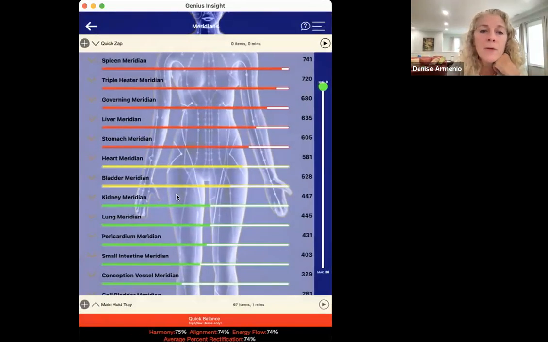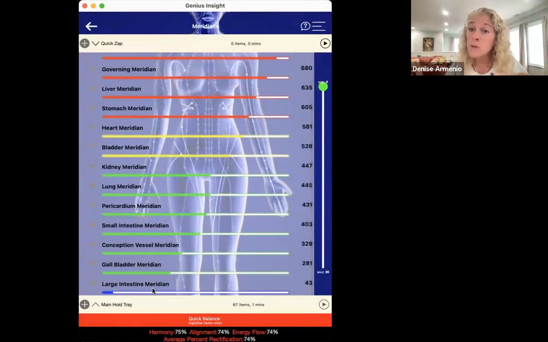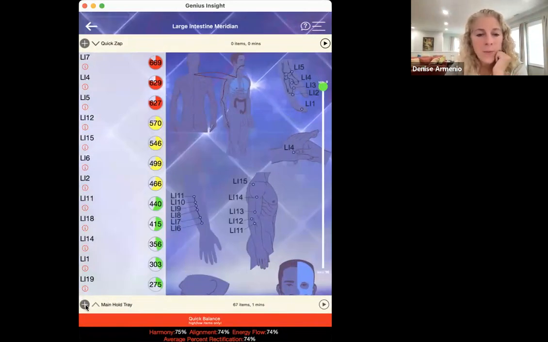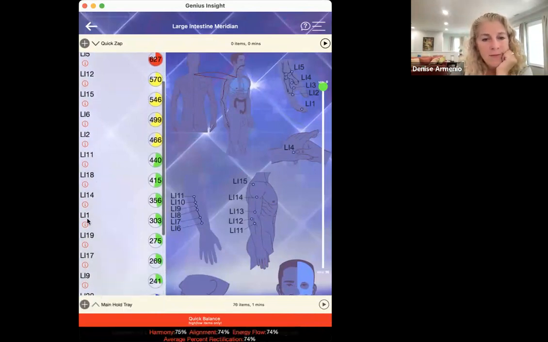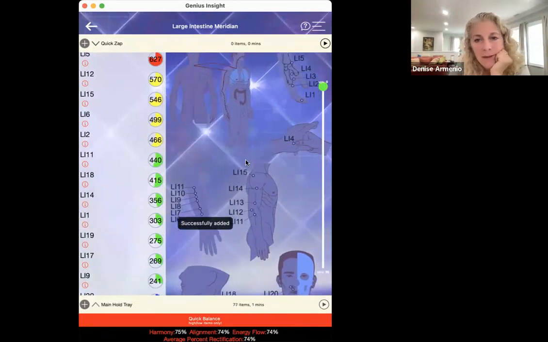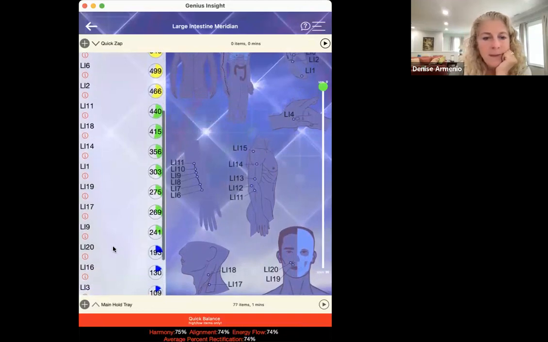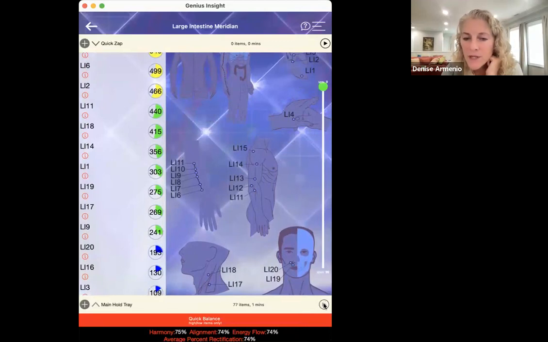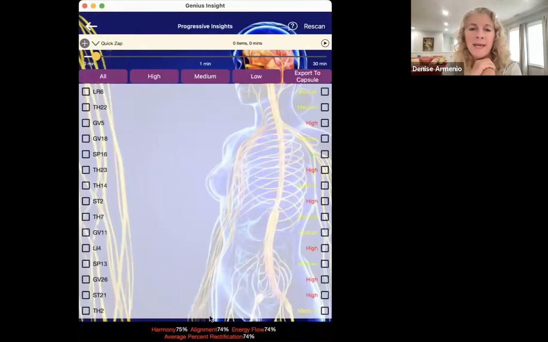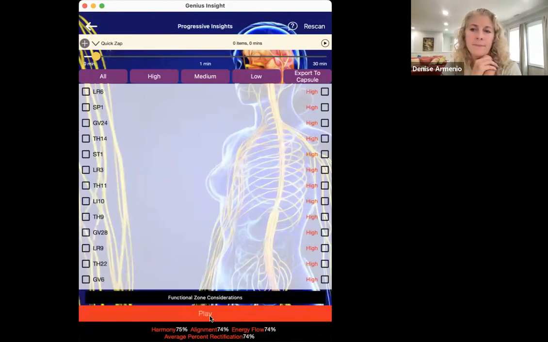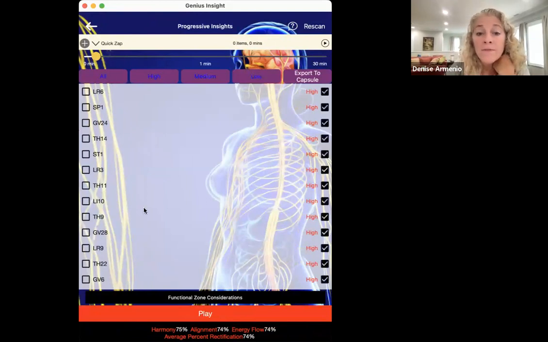I do want to go back though now, and I want to work with your large intestine, which is blue. Hopefully we circulated some of that over energy to some of the under energy points. So we can select the liver. And again, we're going to add the red and the blue, and make sure we add the first point, which is here, and the liver. The last point is liver 20, and that's a blue, so it's added. So now I'm just going to go back and hit begin. And again, I'm going to run all of these for 1 minute.